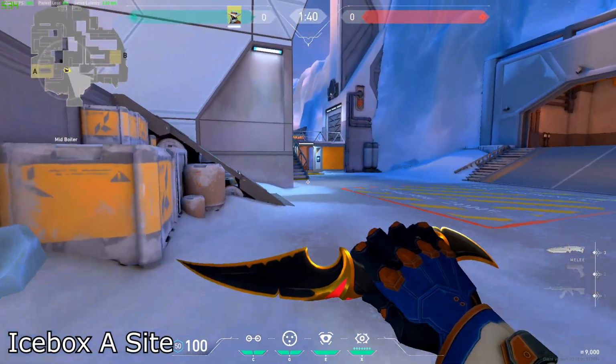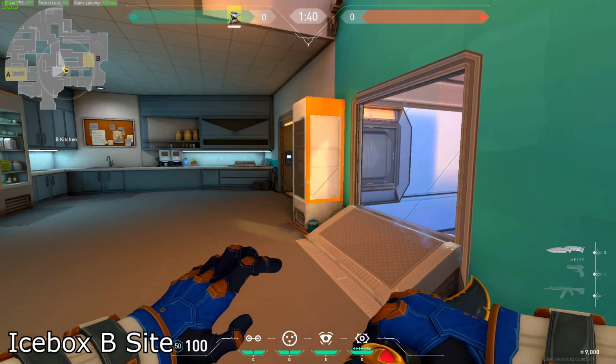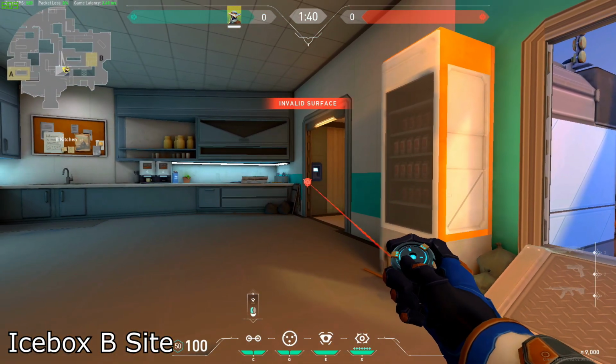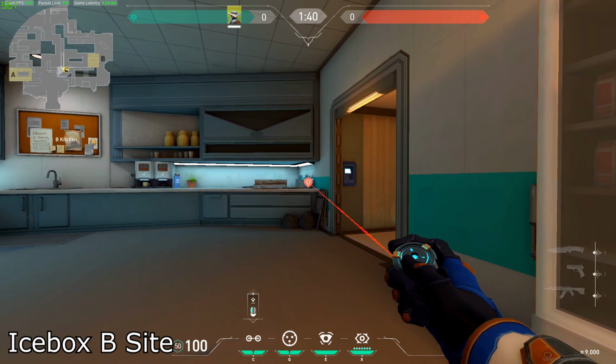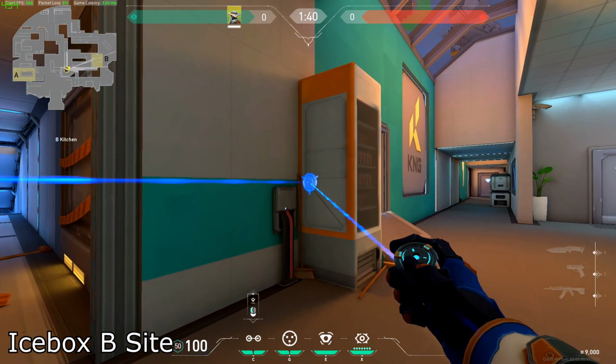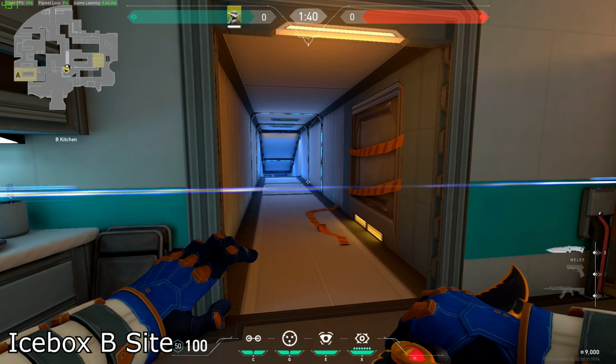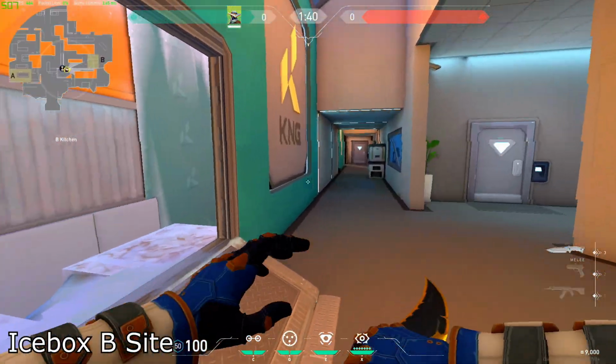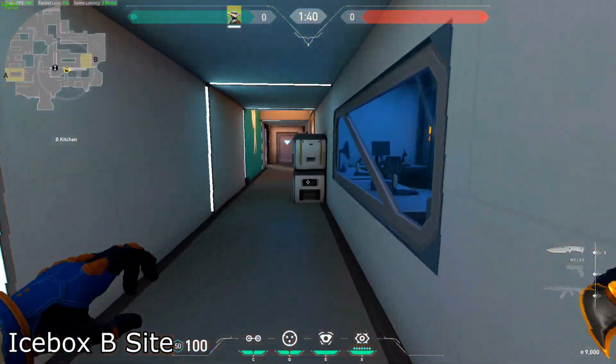I will be moving to the B site. Okay, if you're playing Cypher on B, what to do is have a tripwire on this thing right here, so you know they're getting into kitchen, if it's broken or if they get caught by it, obviously.